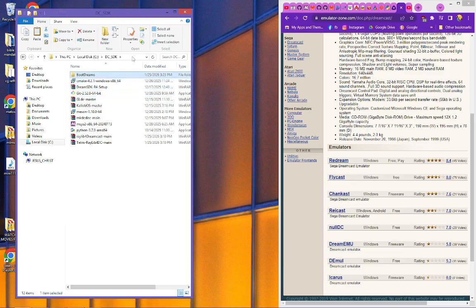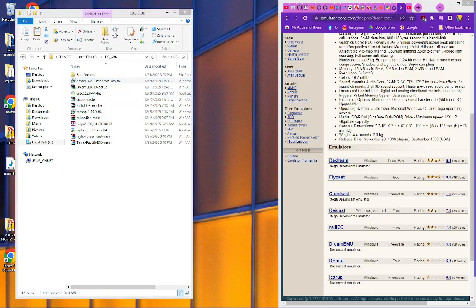Now, as we go about building this environment up, this whole folder is going to get pretty cluttered. We're going to try and keep it as organized as possible. And what we're going to do to get started is go ahead and install our prerequisites and everything that we need.